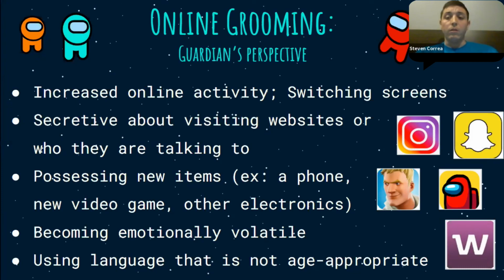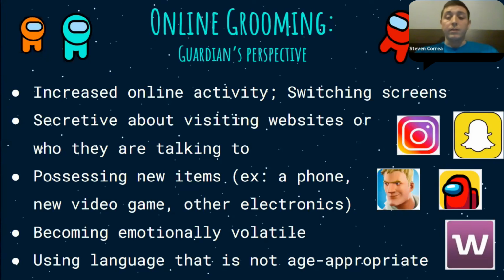Next, we have secretive about visiting websites or who they're talking to. This one kind of goes hand in hand with the first one about not wanting the parent or the guardian to know what they're doing. For example, here we could easily talk about dating apps and something like an adolescent where they begin to use stuff like Bumble, Tinder, Grindr, OkCupid, and many more dating apps that there are nowadays. And this is a platform used a lot by traffickers because they're trying to make connections through these apps, and they definitely target individuals here.